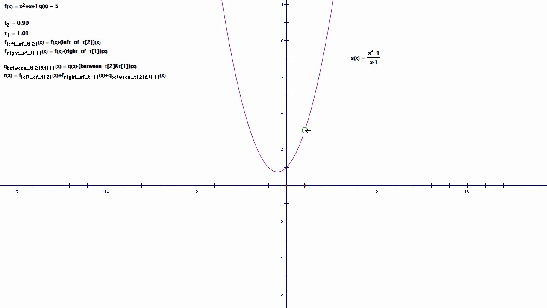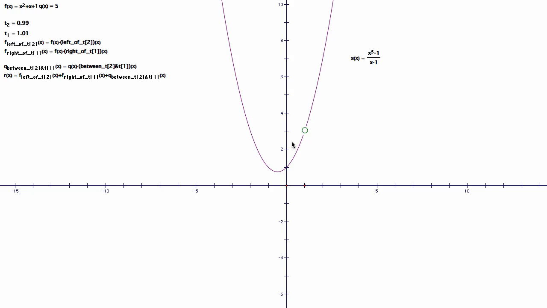So graphically, let's try to evaluate the limit. No cool little animations on this one. We'll just have to imagine what's going on here. As I approach 1 from the right-hand side, my f, or my y value, is approaching, it looks like, 3. This is 3 right here. As I approach 1 from the left-hand side, it looks like f is approaching 3 from down below. So the graph tells me that as I approach this value, it looks like f is approaching 3.